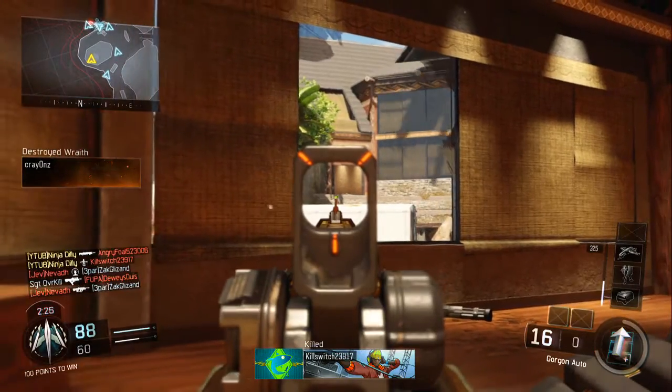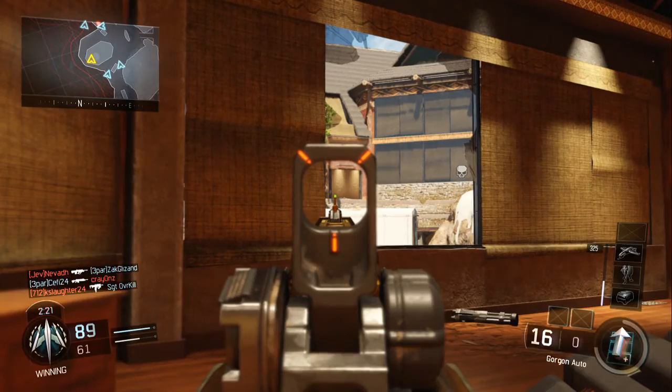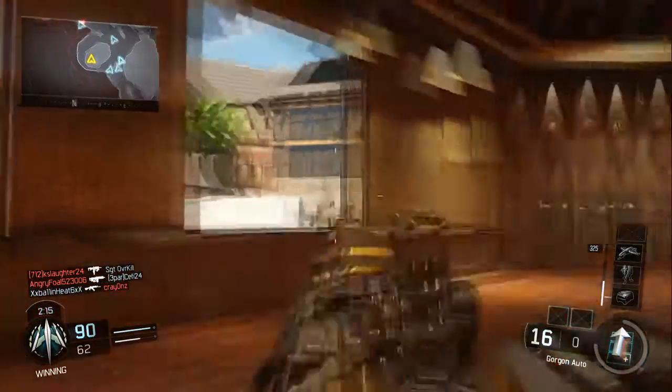1, 2, 3, 4, 5. Something you work so hard for, you shot down 2 rockets from a black cellar.